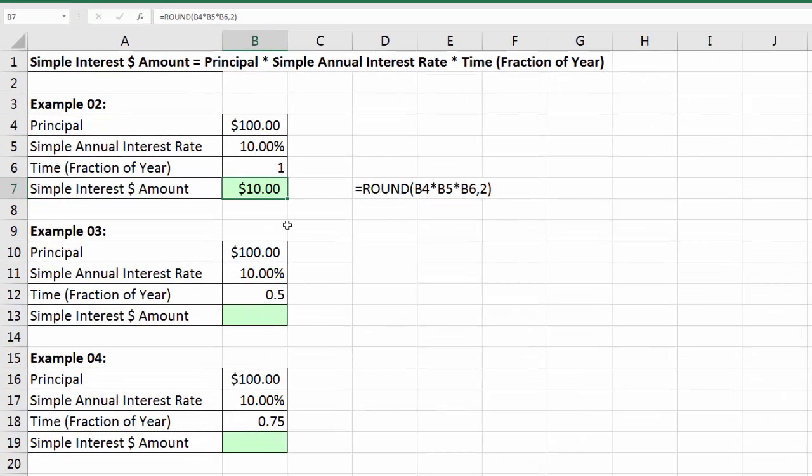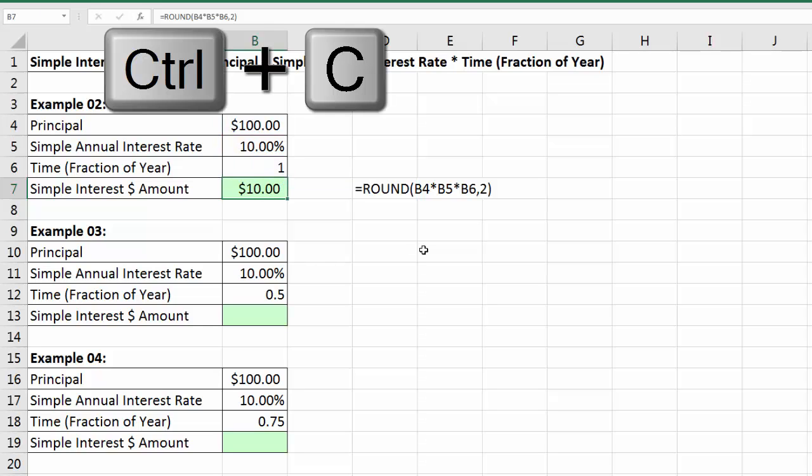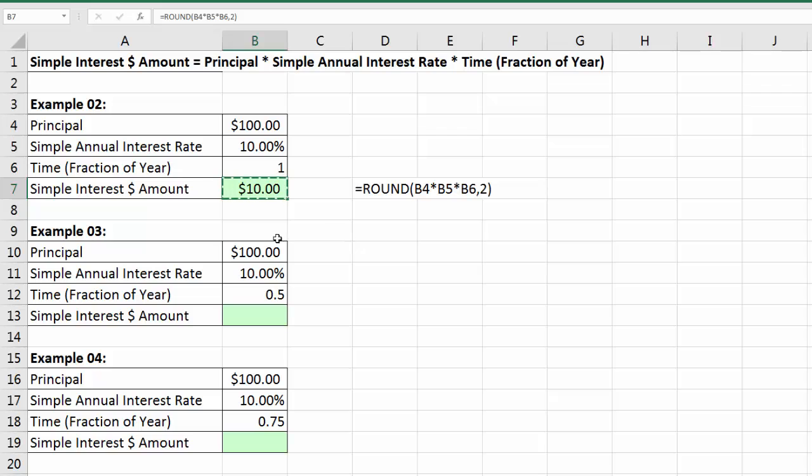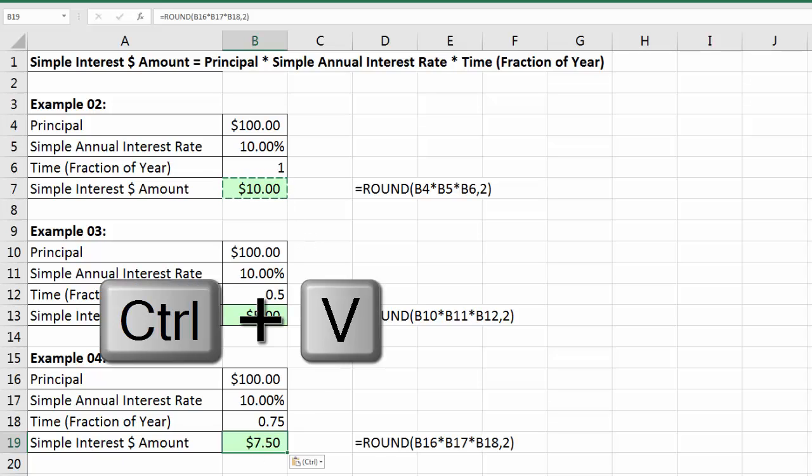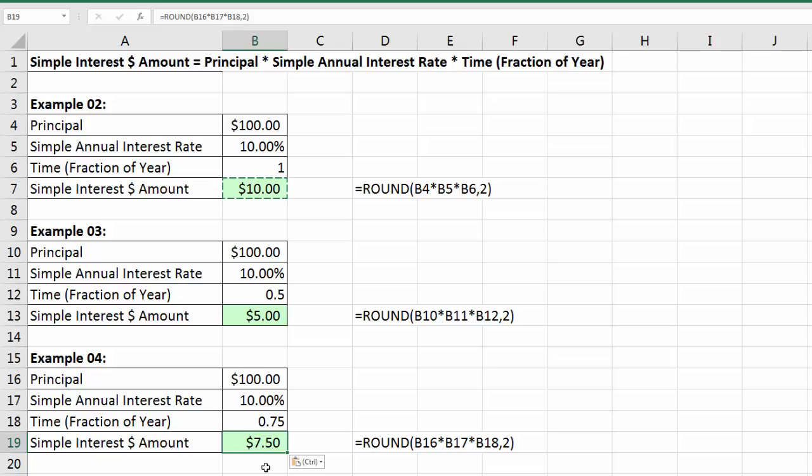Now I want you to look up to the formula bar or just hit F2. Notice those are relative cell references, so Control-Enter. I'm going to copy this because the templates for these down here are exactly the same. So when I click in cell B13 and use Control-V to paste, of course, it got it right. I could hit F2 to prove it. The relative cell references are working. And of course, for a half a year, we get charged simple interest dollar amount of $5. Down here, notice the dancing ants are still dancing, so I can simply Control-V to paste it again. And there it is, $7.50.